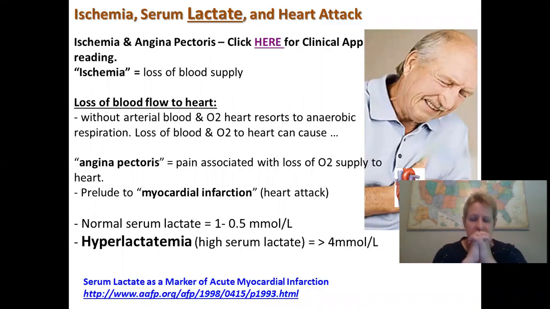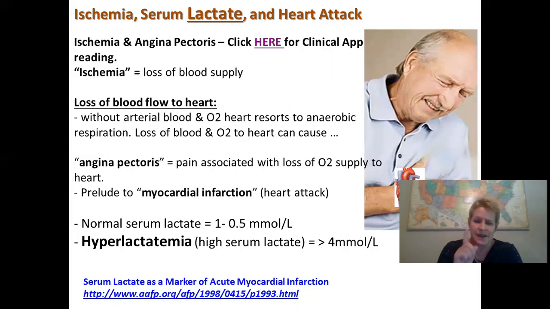Now, the reason I bring this up is there are lots of markers that you can look for. So someone comes in, they're suspected of having a heart attack, they complain of pain, which is angina pectoris, and you suspect they have a heart attack. So you're going to do all the tests. You're going to hook them up to an EKG. You're going to see what's going on with the heart. You're also going to draw blood and send it off immediately for analysis. You might even put some through a CT scan and see if they've got a blockage in the blood flow to the heart. But there's lots of things you can look at, and we'll talk about creatine phosphokinase or CPK values.